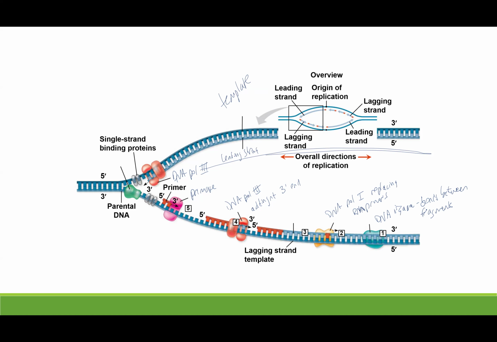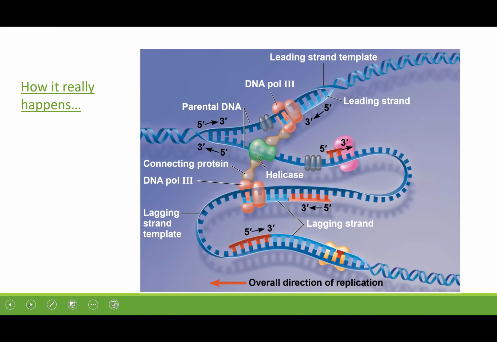Your cells are doing this right now. And it's not really probably like this. So we don't have a perfect understanding of this process, like we don't have a perfect understanding of any process. How we think it really happens is not so much that the enzymes themselves are moving down the DNA, but the DNA is actually moving through the enzymes. So all these enzymes working together are what we call the DNA replication machine, or the DNA replication complex. And so we think the DNA actually moves through it. Instead of them moving down, the DNA is just kind of pulled through it.